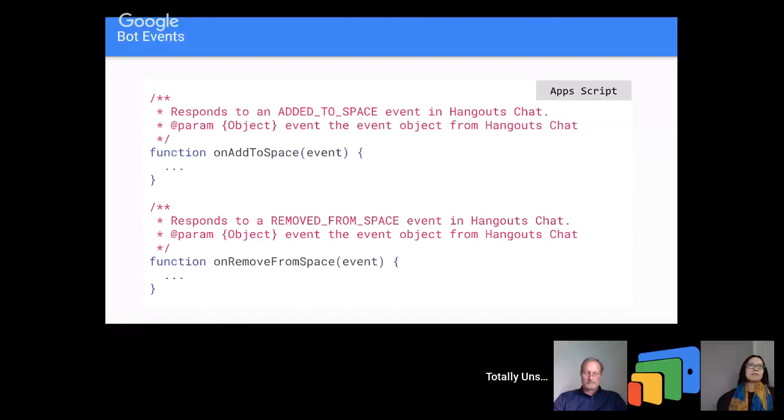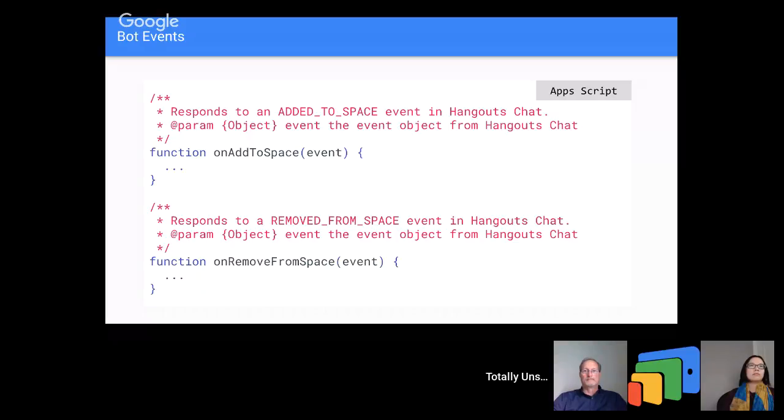So in terms of an Apps Script boilerplate for Hangouts Chat, there's a couple of bot events that you can hook into. If you've been doing stuff with Google Sheets or Docs, you have other events like onOpen that you can hook into. Similarly with bots, you've got events.